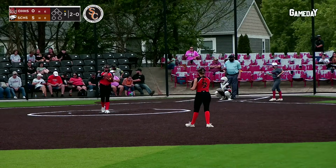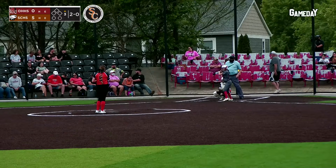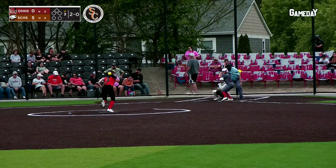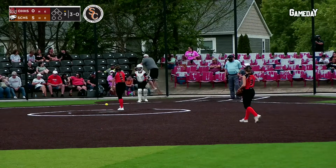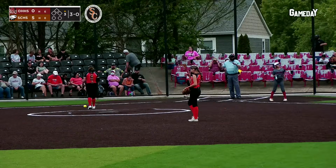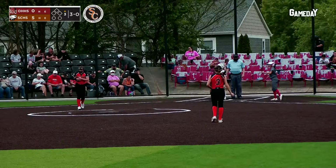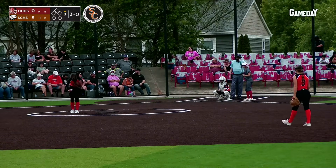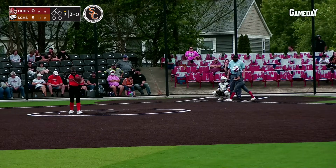And back here at South Charleston, 5-0, the Black Eagles over the Red Devils. Top of the third, 2-0 the count here to the Oak Hill hitter. And just up, so 3-0. Riley Dial, Kennedy King, the center fielder and leadoff hitter for Oak Hill, opens us here in the third. 3-0 count.